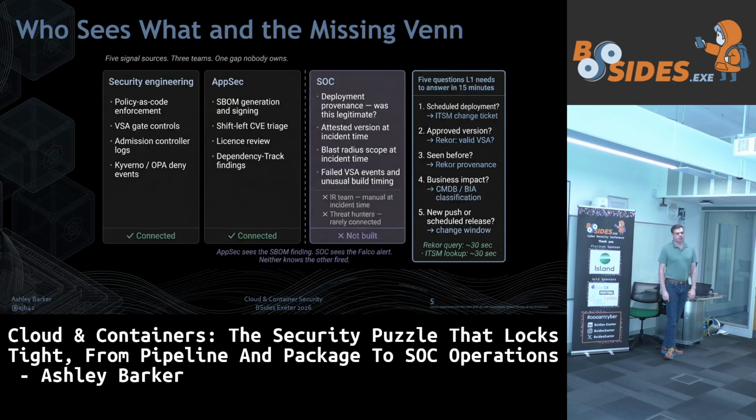How does this play out in practice? We've got our lovely friends in AppSec doing the good things. They're generating SBOMs, they're following all the standards and guidance we give them. On the left-hand side, we've then got our SOC. They're coming in, probably alert fatigued. How does that play out? Well, actually, the very first thing they need isn't all the security results and all the scan results that are coming in from, have you done your SAST, what's in it, what are all the critical vulnerabilities. The more simple question is, did we build it? Did we sign it? Did it pass all of the things we expected it to be signed?